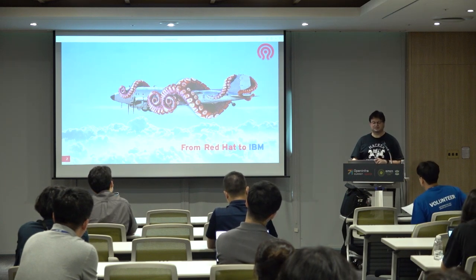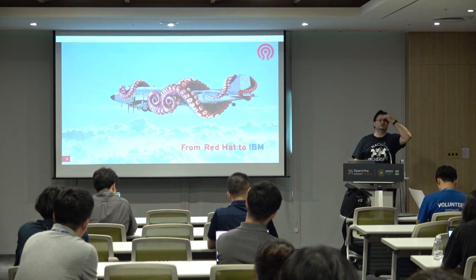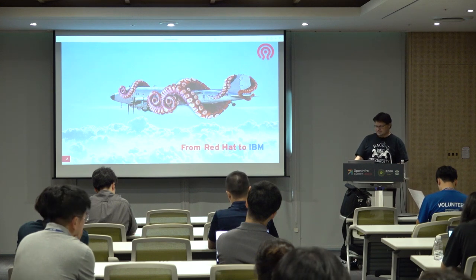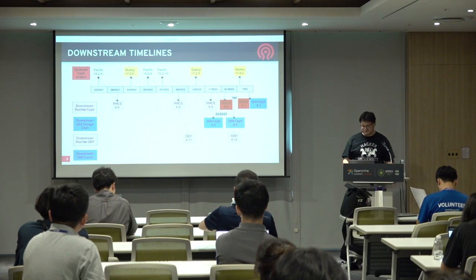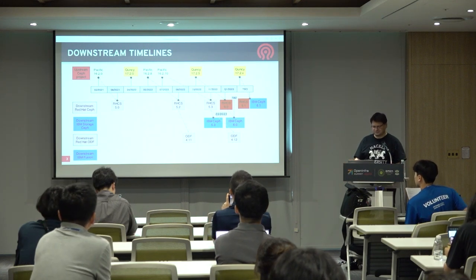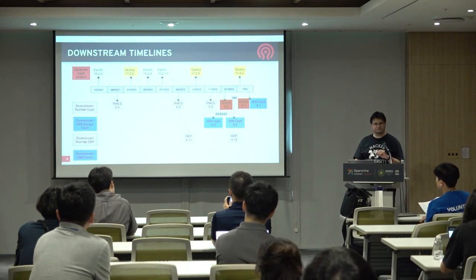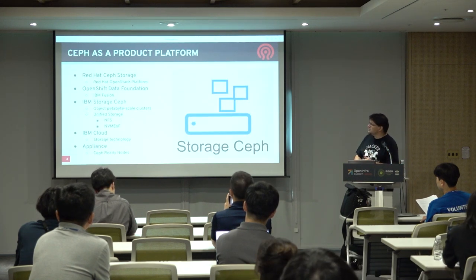There is still a Red Hat Ceph product, which is essentially an OEM version of what we do at IBM. And it's the same team doing both, and essentially doing a lot more things. And this is basically my job, coordinating this mess of different releases for different products. The important point here is that we use a single Ceph platform for all our commercial products, which are these.